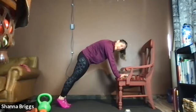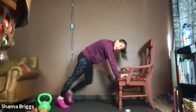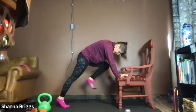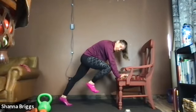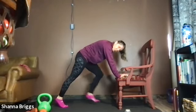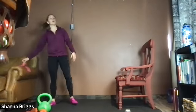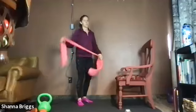Good job. 10 more seconds. If you need to stop early, that's totally fine. Got one more each side. And 2, 1, walk it in. Good job. Overhead if you choose or pull aparts to finish.